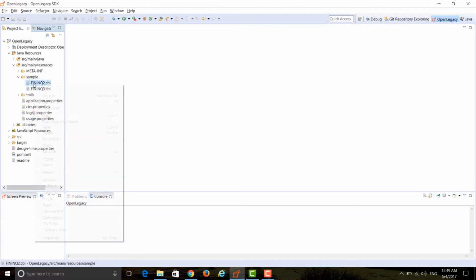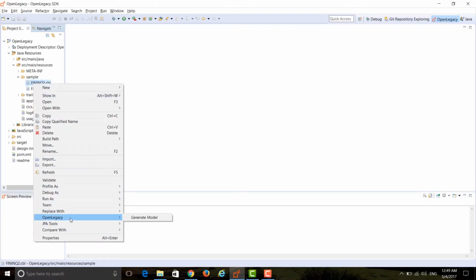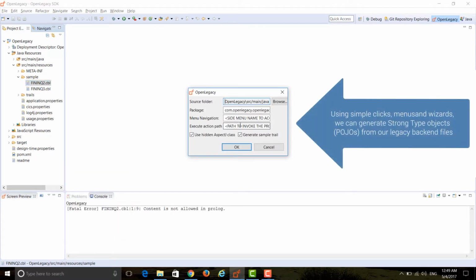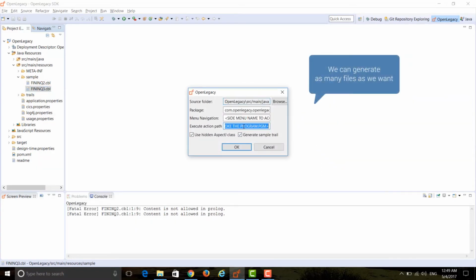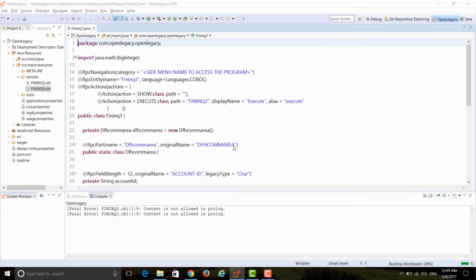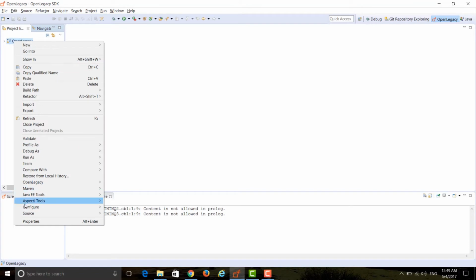The Generate Model wizard reads the first of the COBOL files I pointed to and automatically creates POJO entities, or Java objects, in real-time code. The wizard repeats in the next legacy file until the complete model is defined and ready. Now I can build the actual REST APIs.